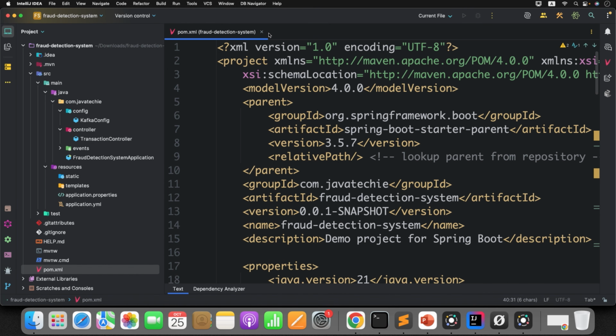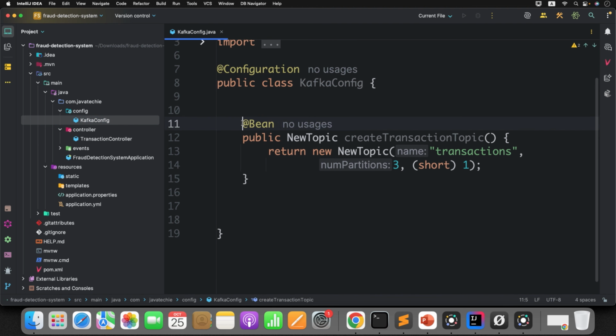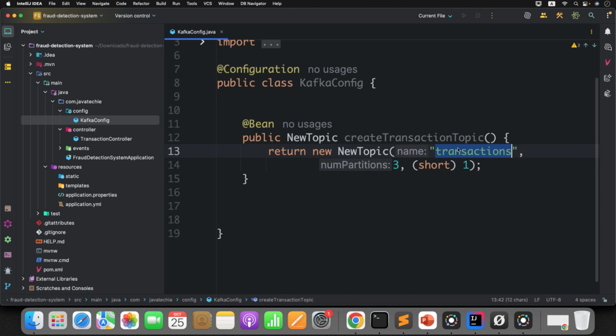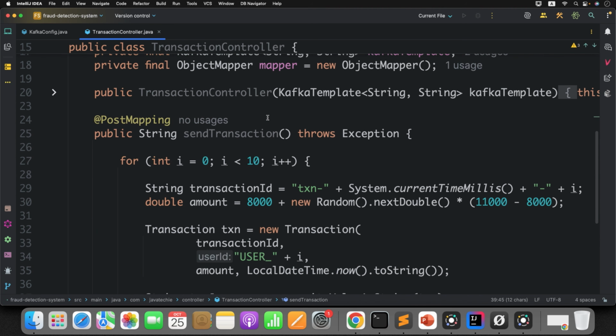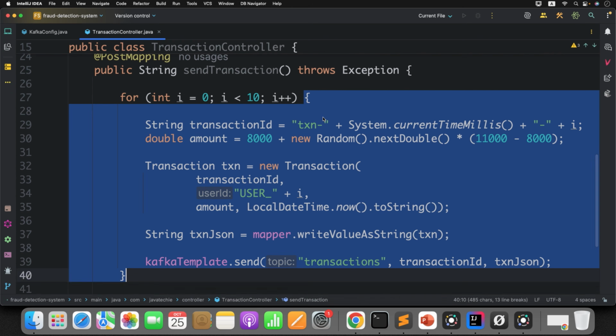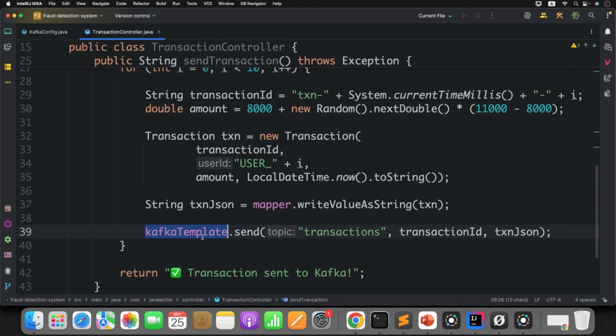That's it. Now what I did here is create a Kafka config where I have written a bean to create a transactions topic. Now I also defined a transaction controller. It just has a simple endpoint to publish a couple of transaction objects, or transaction object strings, to the Kafka topic.